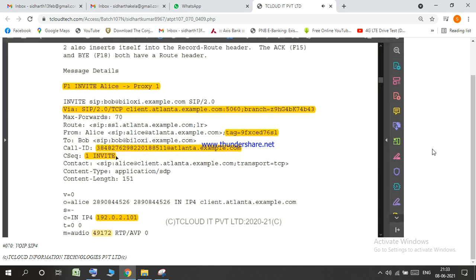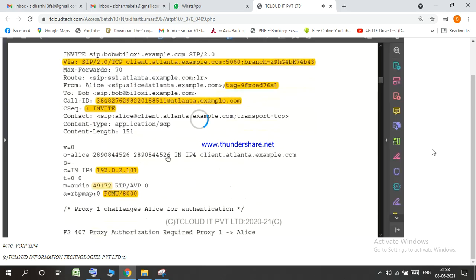And CSeq 1 INVITE. Contact is his contact details: my username is Alice, and my FQDN is this, my IP address, and transport I use is TCP. I'm adding SDP. There is the O parameter which is using the same kind of values, IP address, port number, and the pulse code modulation RTP traffic that you are generating. So the invite message is generated.